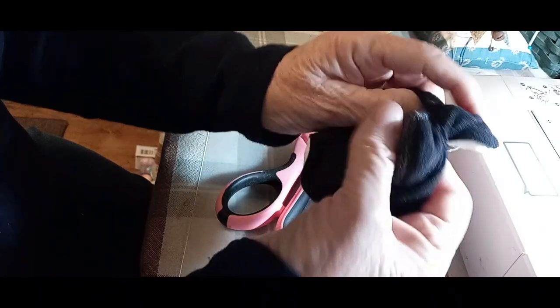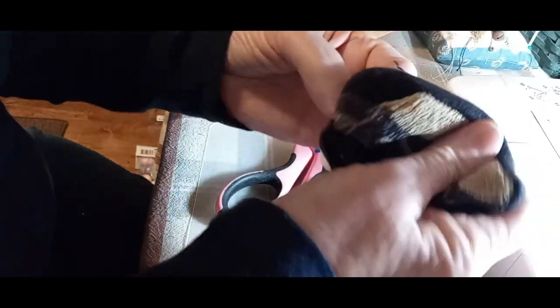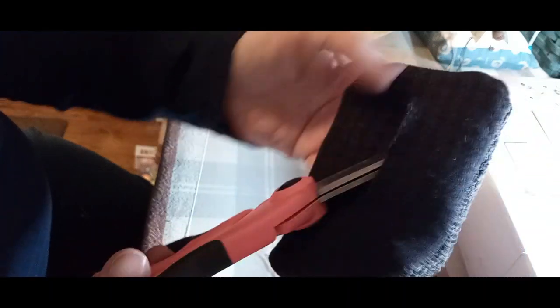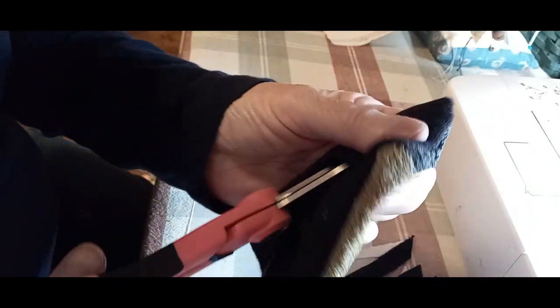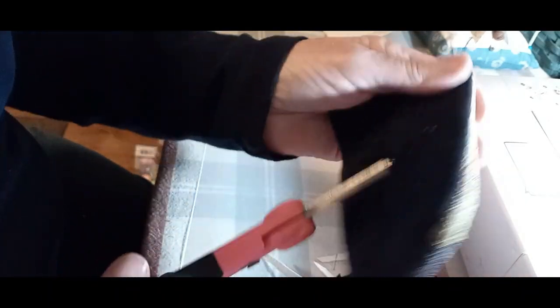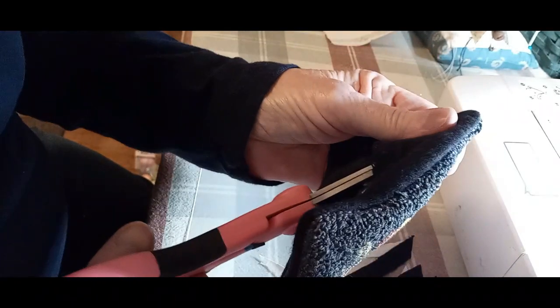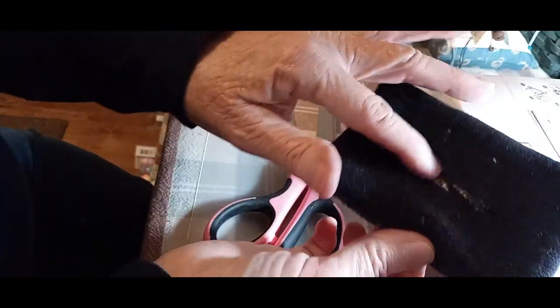I'm turning this around. Then I use my scissors — make sure they're closed — and I push out my corners carefully. This is wool and it's pretty tough. Sometimes instead of doing hard square corners, I will do curved ones, and I find that that's easier to stuff it. It looks like a little tissue box here, like a little pack of tissues you get for your purse. And this is the other side.